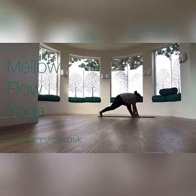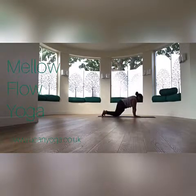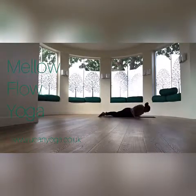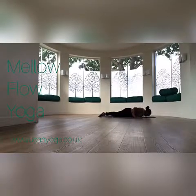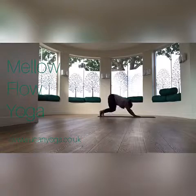Taking your left hand down, stepping back to high plank, body in a straight line, broadening across the shoulders. Knees come down to the mat, elbows hug the ribs as you lower. Inhale, low cobra, shoulders roll back and down. Lowering back down to press the hips towards the heels.